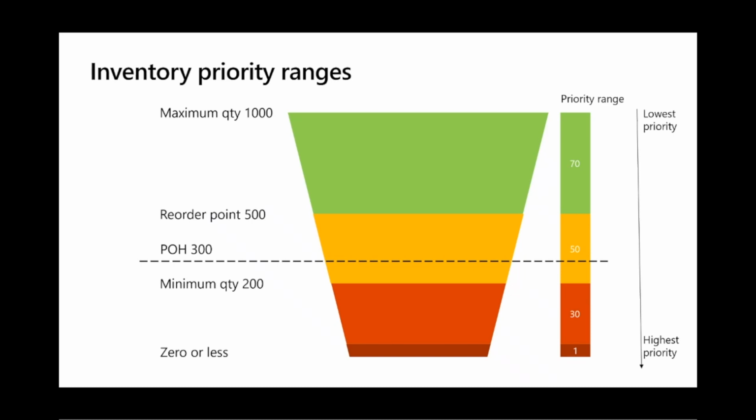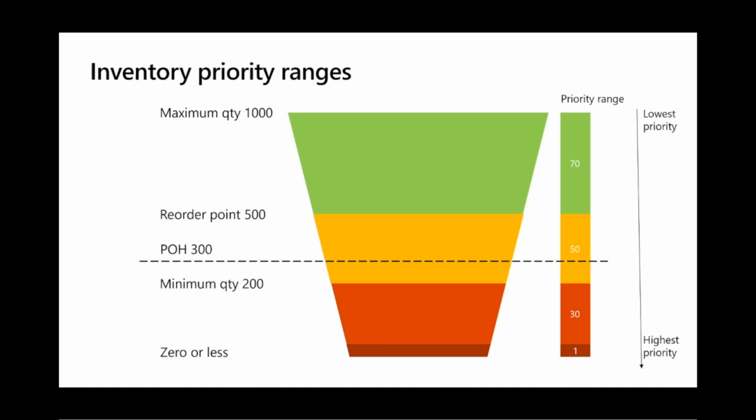The numbers that I assigned to each of these ranges were decided by me. The ranges that I've decided, I kept them very simple, but when we set up our planning priority models, we can add additional ranges. For example, I could split between my minimum and my reorder point. I could determine that I want a range that's minimum to 50% of my minimum, and then 50% of my minimum to the reorder point. Have those be 2 different ranges with 2 different priority values. But for the sake of this demo, I've kept it simple.